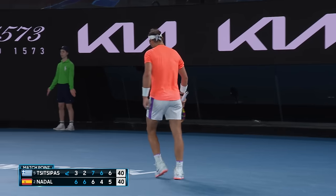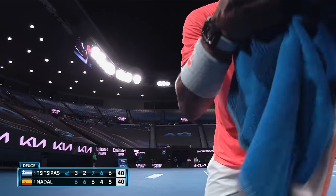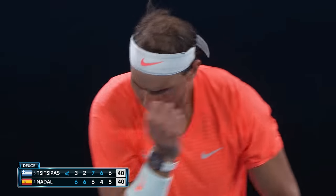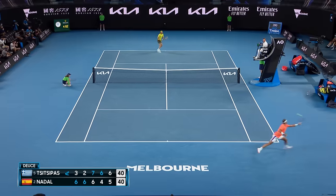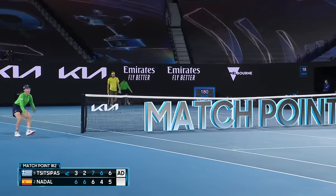Well, because of Rafa's will, you always believe there's a way. Yes. And that defeat to Borna Coric at the US Open, having had six match points and having been up a break in the fifth set, will still be percolating around in Tsitsipas's mind at this stage. Nadal doing everything to make Tsitsipas earn this. And he waited, then he waited. Rafa had to gamble and go. If he was going to go, he had to go early out of that forehand wing. And Tsitsipas held the forehand.